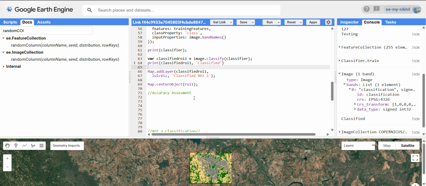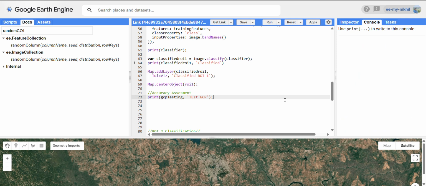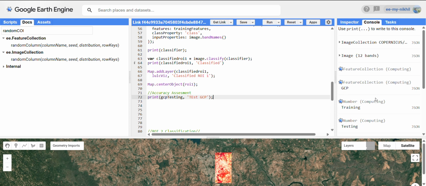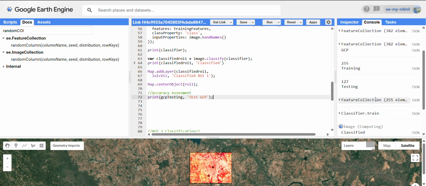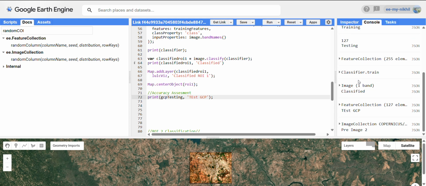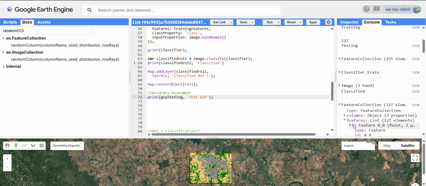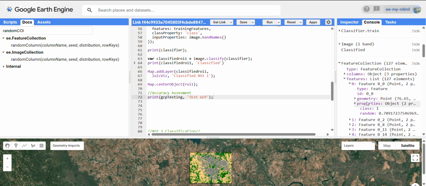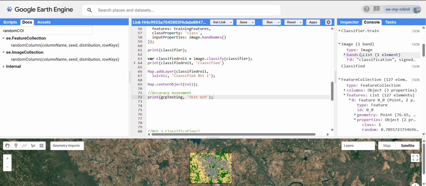Additionally, also print our GCP testing, so that we'll see what we have to compare between the classified image and our test data. Here you have the test GCP. If you expand it, you have the features such as class and random, and in the classified image you have a single band called classification.